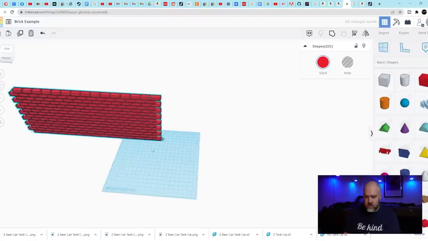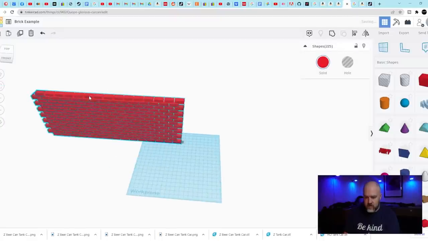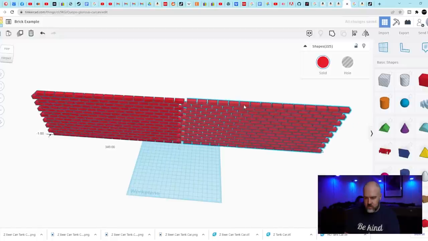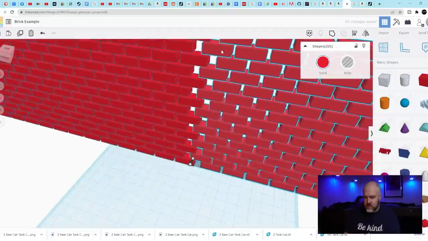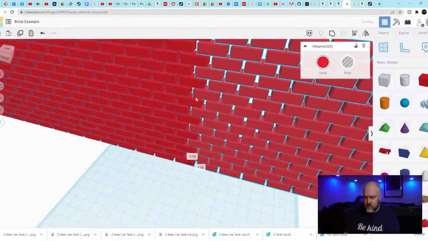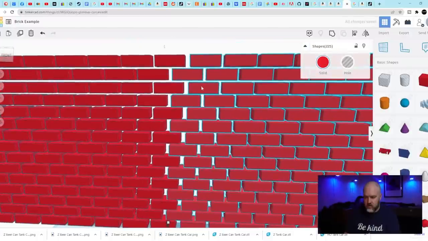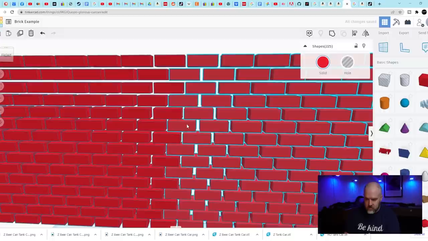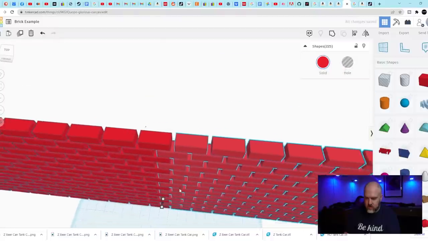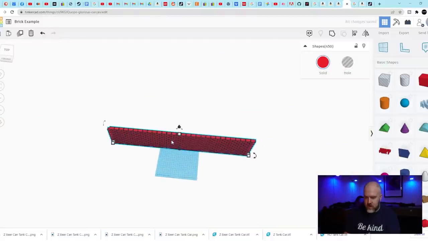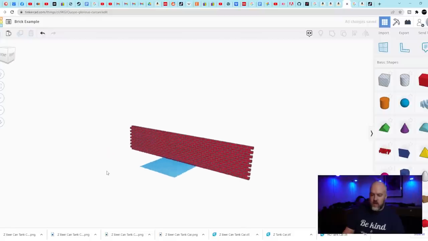Now you can make this as long as you want. Like if I duplicate this and bring this out, and then you just kind of link them together. Might be still too much of a gap, but out right there, make sure they are all lined up, and then I'll highlight them. Just make sure they're all aligned by clicking this little align tool. And then I'll just boop. All right, so there is that.